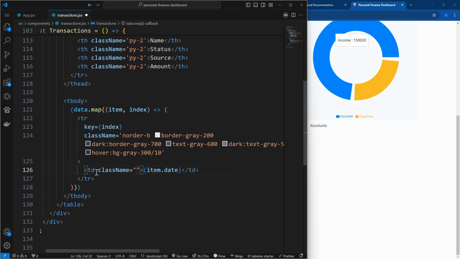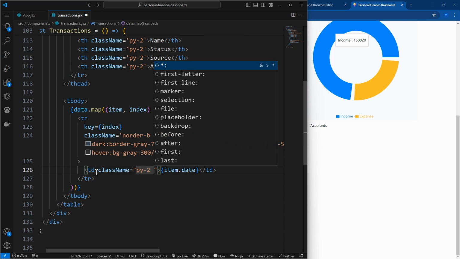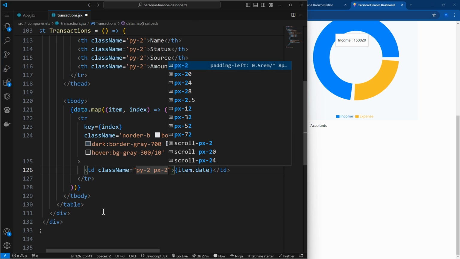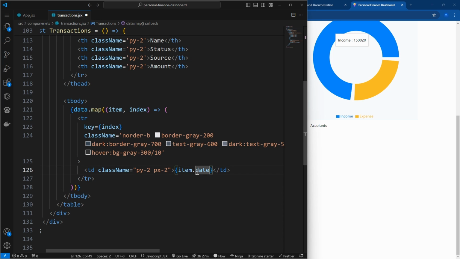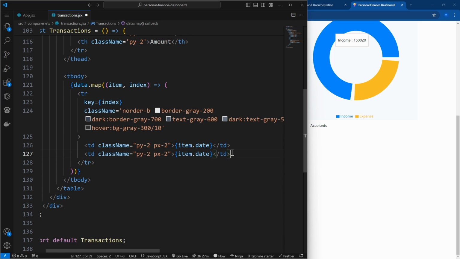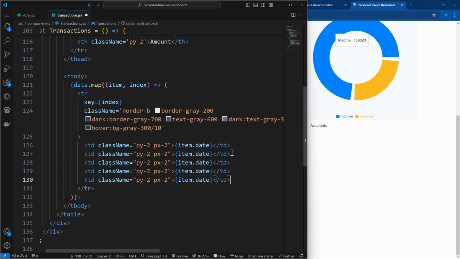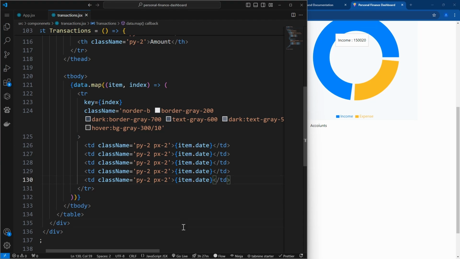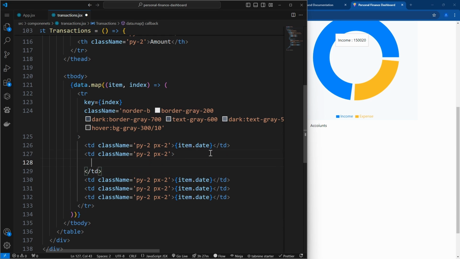Now let's style this with py2 and px2. I'll just duplicate this for the others. Here now, let's have it this way.